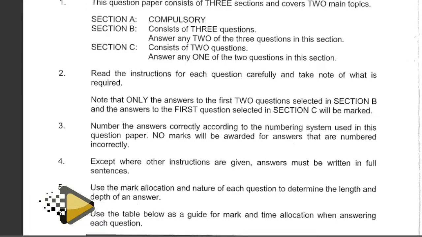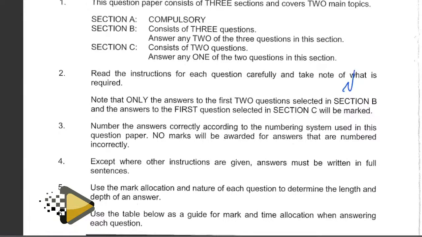So now if you add the marks for section A, the marks for section B and the marks for section C, then they sum up to 150. Remember, section A, we have 30 marks, section B, we have 80 marks, and then section C, we have 40 marks. Okay, right. So now, grade 12, one of the important instructions and information is number 2, where you are expected to choose questions wisely in section B, and also you are advised to start each and every new question on a new page.